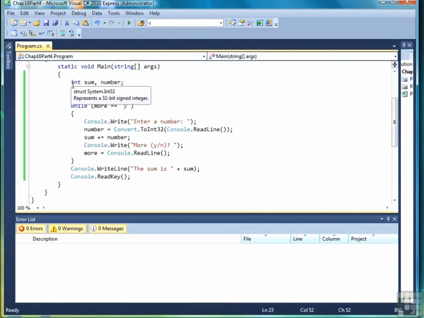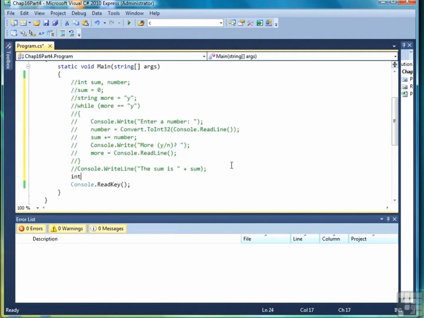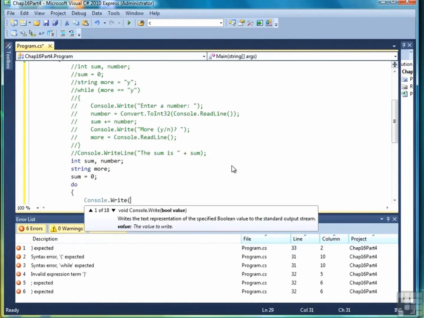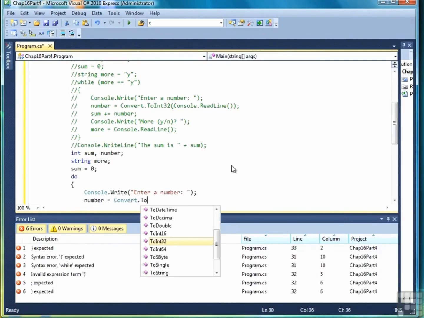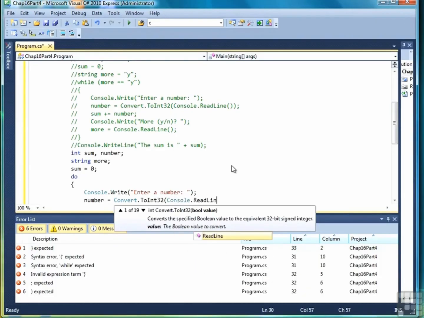So now let's see how to write that with a do while loop and see that it's just a little bit better. Int sum, number, string more. Notice I don't have to initialize it here. Sum equals 0. Do. Console write, enter a number. Number equals convert to int 32, console read line.